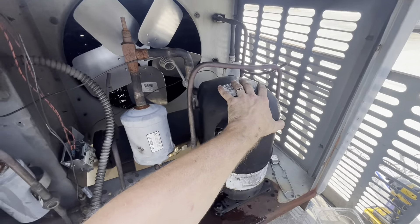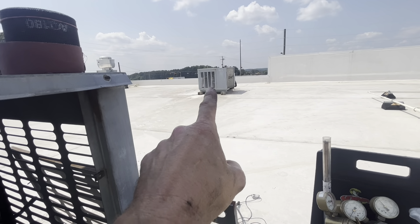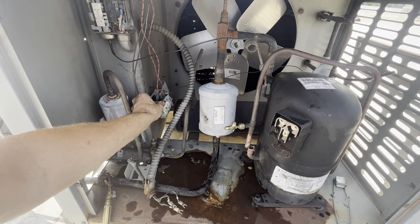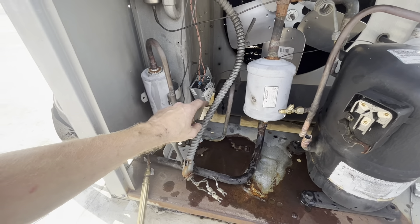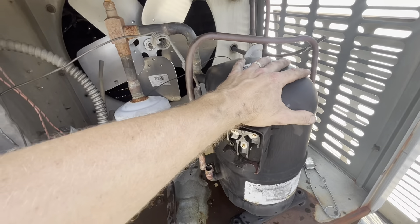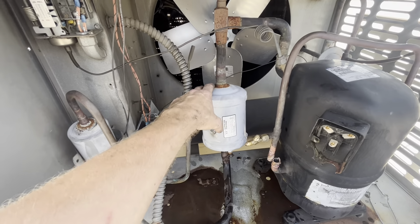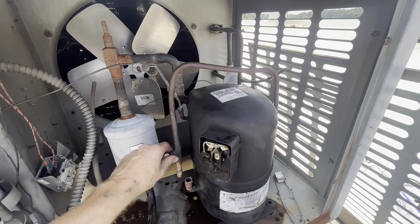Failed compressor on a beer walk-in at a convenience store. They brought two condensing units. I was here doing a PM - that other unit was short on gas, R22. I was going to leave it because it's all rusted out and I was worried if I monkeyed with it it would crash. Then this unit had never kicked on. The high limit was jumped or was junk - it wouldn't run even though I had 100 PSI in here. It was severed, so we knew we had a bad high limit. But worse yet - three-phase 208 every which way - it wouldn't start, wasn't hot, wasn't off on thermal, no continuity, no ohms. Bad compressor. So here we go - we are torching out at the moment.